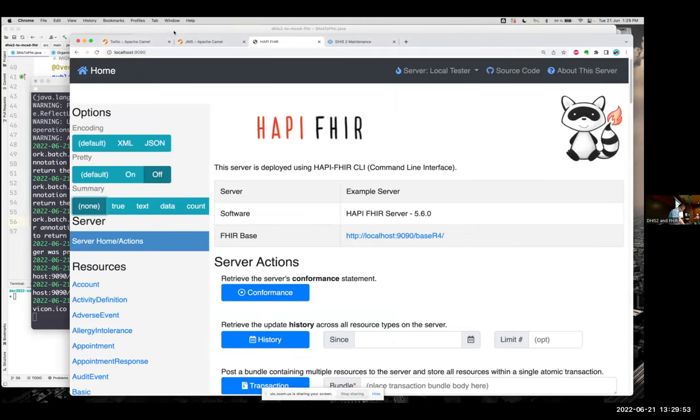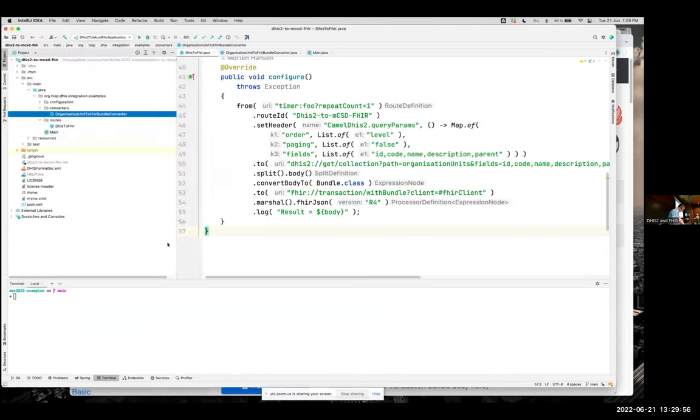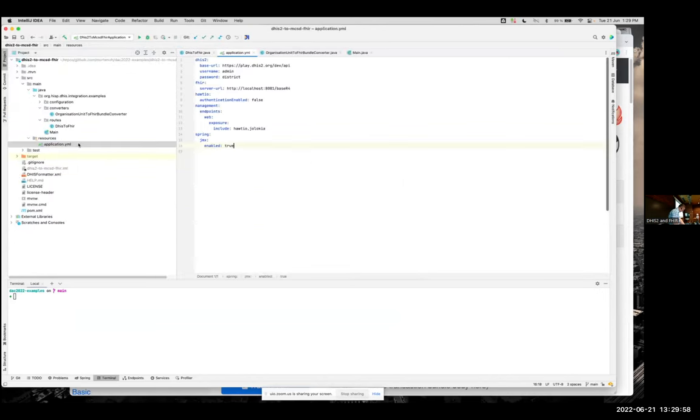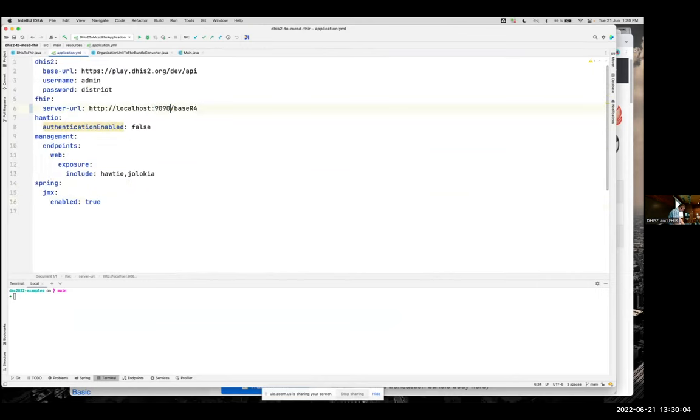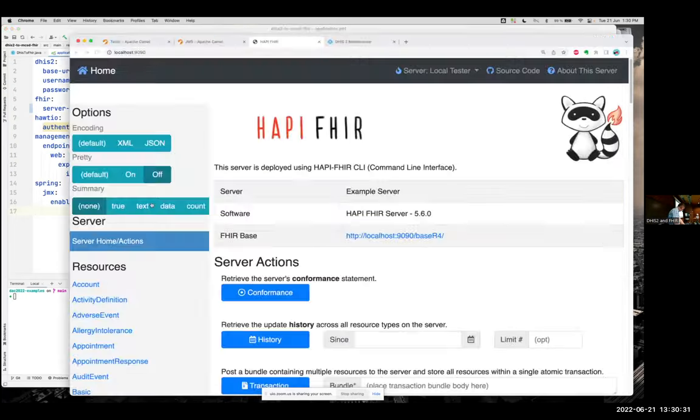Okay. And I created a configuration file, a Spring Boot configuration file for this one. So you can just have a look. You see, this is my setup. I think I actually changed the port, so I'm just going to change that to 1990. The rest is not so important right now. I do Hawtio integration. We might want to look at that quickly after. But right now, this is the basics, using just the normal play dev server, admin district, and so on. And we're doing a bit of introspection using JMX and this Jolokia. This is basically to just get Hawtio to work, which is again a UI, but we will show that later.